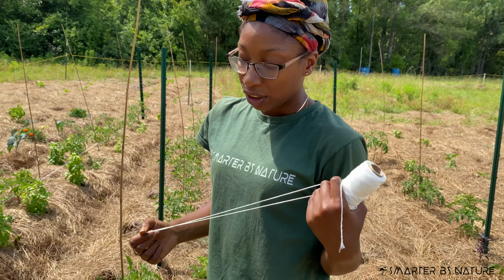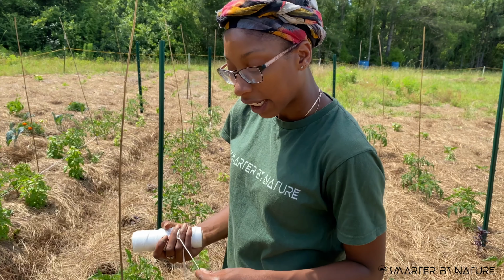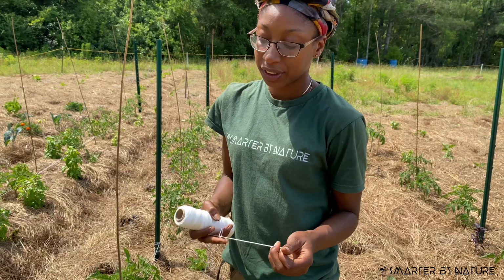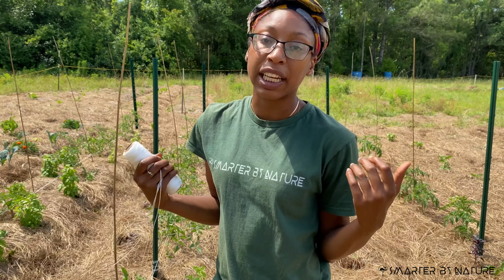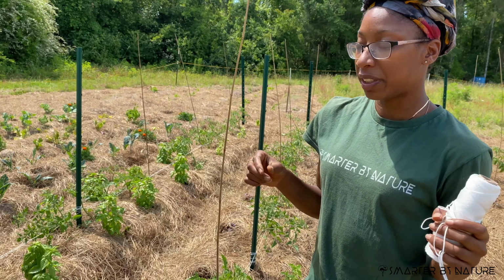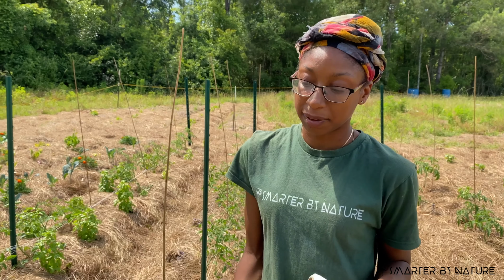After that, you will want to see if you want to put a second or third string around the tomatoes depending how tall they are. So it's just very important to have that base holding it up, and nice.